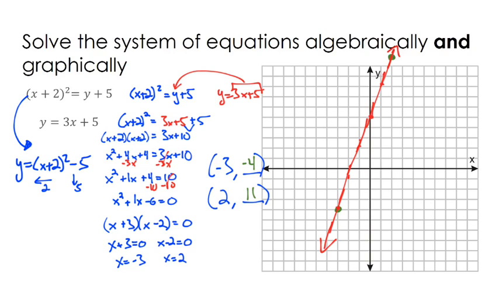If I were to take it from the vertex over, we're going to go 2 to the left, and we're going to go 5 down, okay? That's going to put my vertex right here, which means if I was graphing my quadratic, it would look like this. It would look just like this, boom, and boom. And so moral of the story is we started off by solving algebraically and we got two solutions. One's there and one's there, okay?